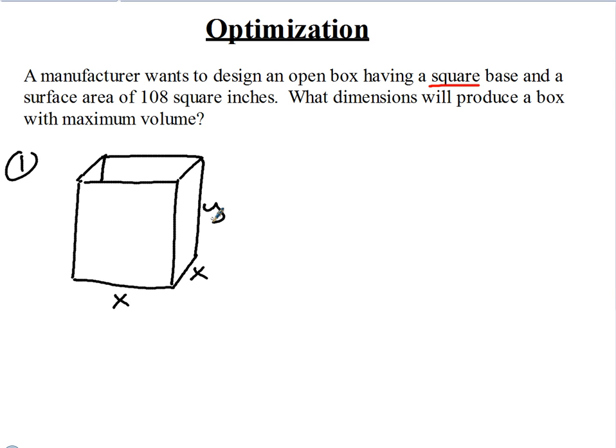Since it's an open box and we're just worried about surface area, does the height really matter? Well, it does. What about the sides of the box? It's an open box. Sure, it's open, but what about this space right here? Oh, I got it. Right. So yes, we need all the dimensions. Plus we need volume too, right? Okay, so there's step one maybe. We got our variables defined. What's step two say?